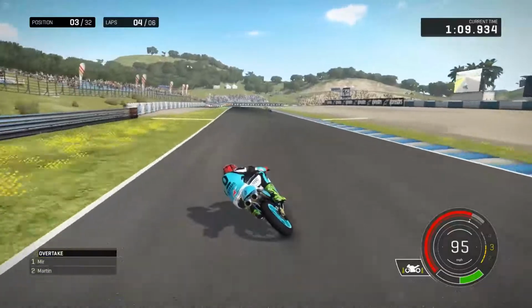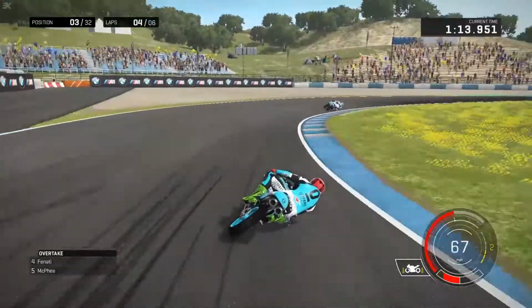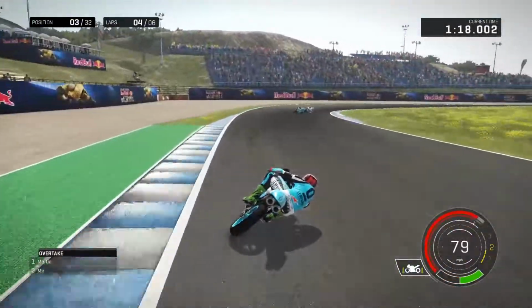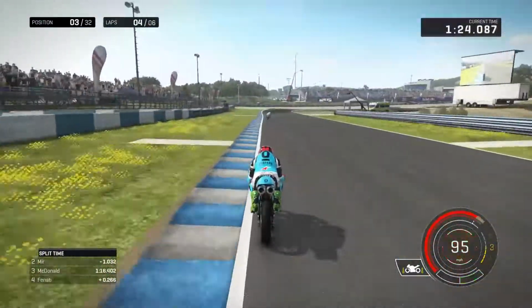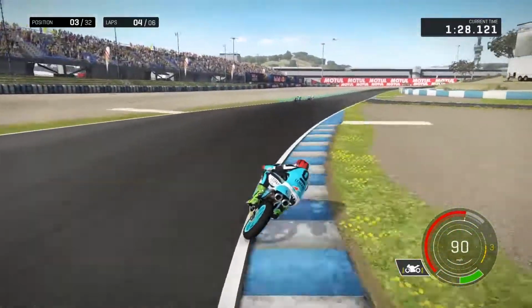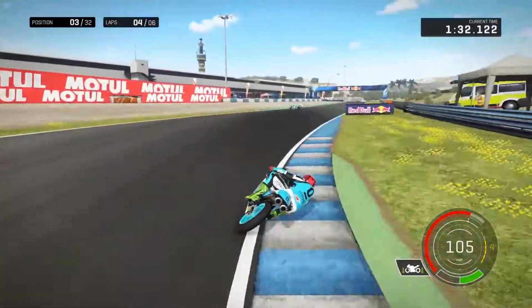And look at that rear tyre, hardly worn for McDonald. No wonder this race is coming to him. As he goes into the second right, he can afford to slide the bike everywhere as Martin gets past Mir for the lead. But McDonald is chasing, second back. And this is his sector, he will gain loads of time in his final sector.